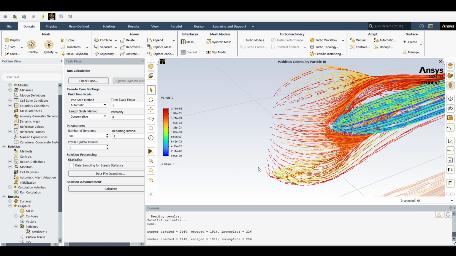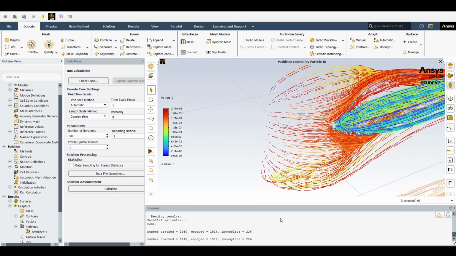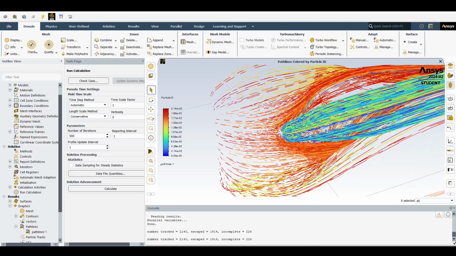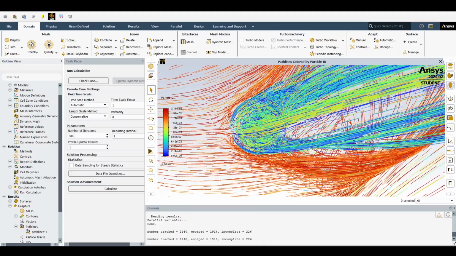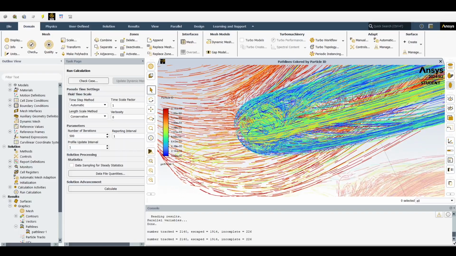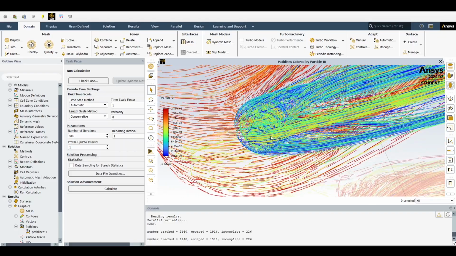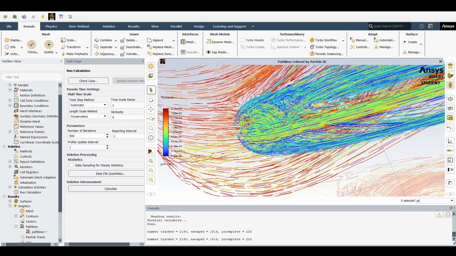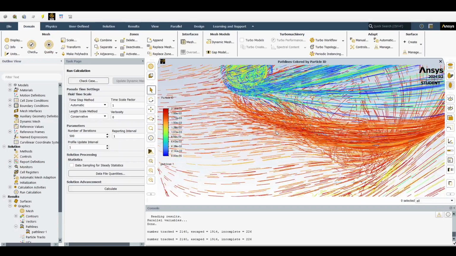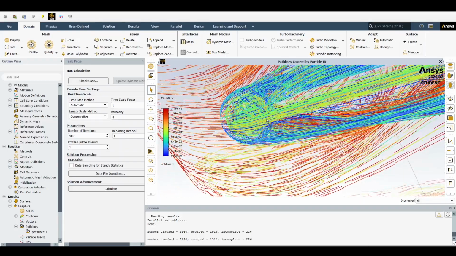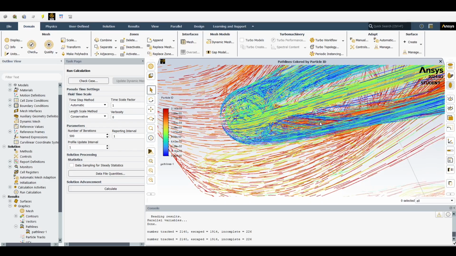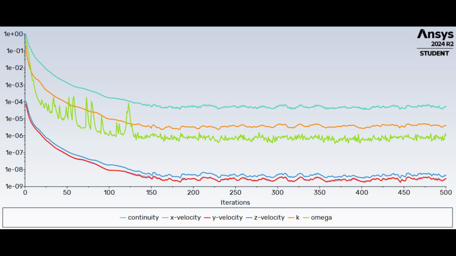Finally, here are the path lines generated by the simulation. For those of you who like the pretty animation, I think the most interesting part of these path lines is here inside the ear. You can see the little vortex forming from the air spinning around in there, and then you can also see the flow staying attached down the bottom of the ear before detaching here and continuing with free stream.